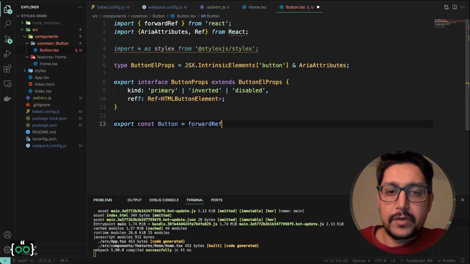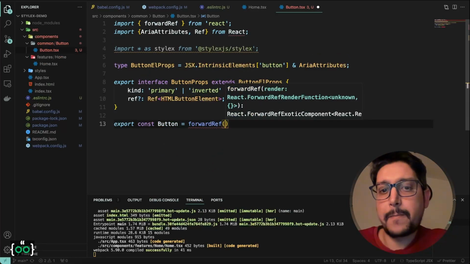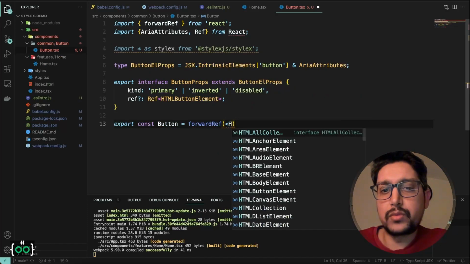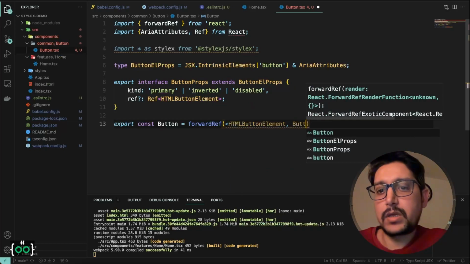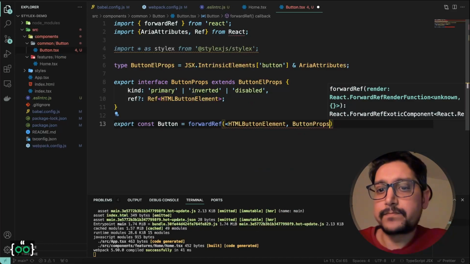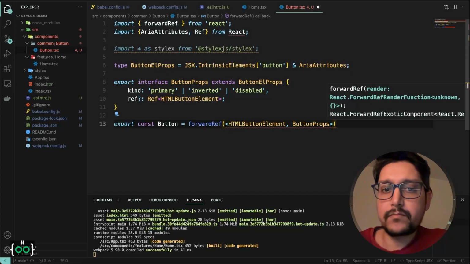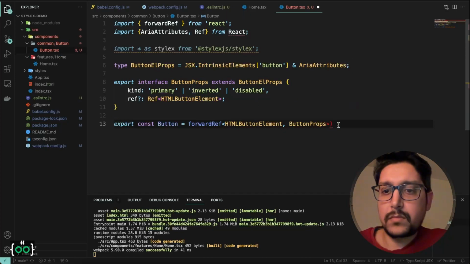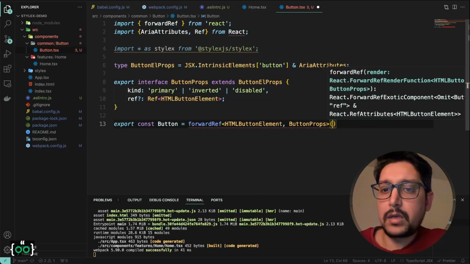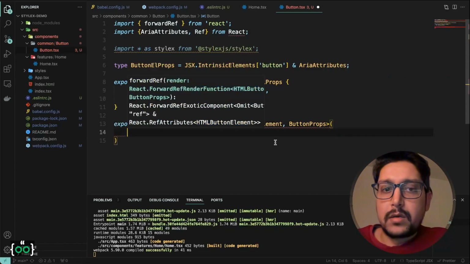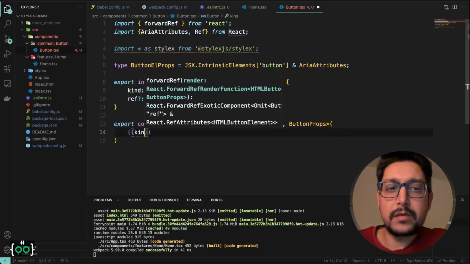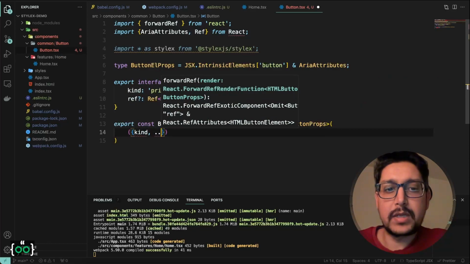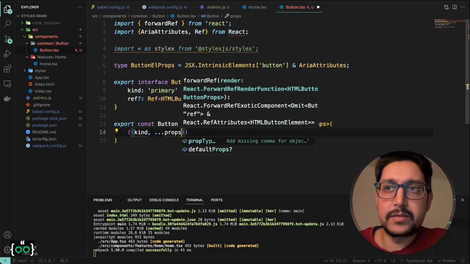I'll use forward ref here, and I will just do HTML button element here and button props. And here we have kind as the prop, and then the rest of the props will go as it is.